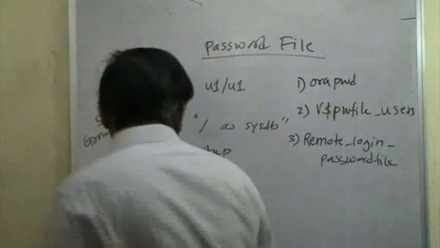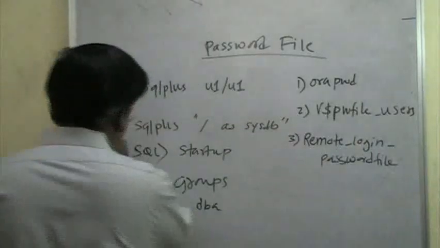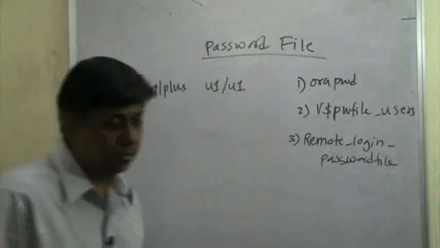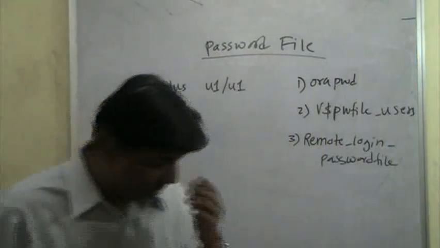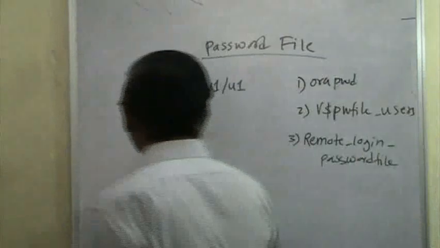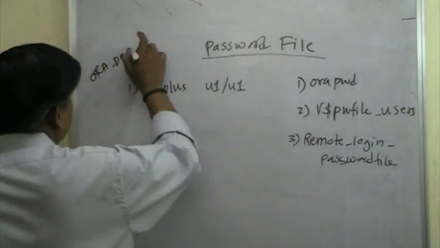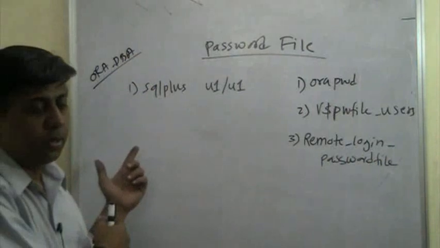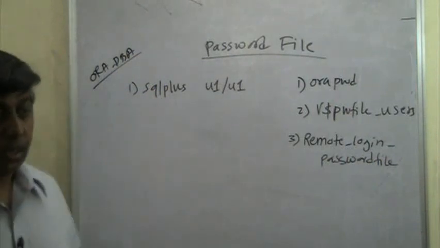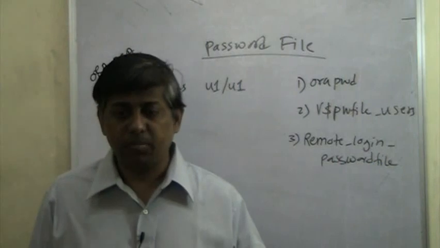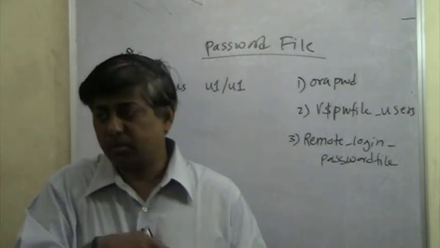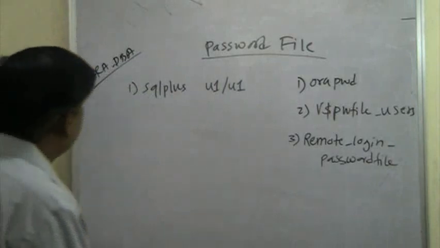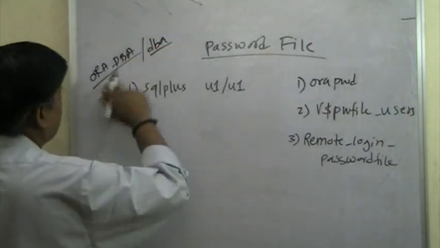Now number two, there is another mechanism, and that mechanism is even if you are not a member of a DBA group on the Unix machine, and by the way, on the Windows machine, there is ORA_DBA. This is the name of the group on the Windows machine. If your Windows user ID is a member of this group, then you can start up and shut down the database without the login ID password. It looks like we are starting up without the login ID password, but actually we are not. We are logging into that operating system user with some login ID password, and you have been trusted by the database. So this ORA_DBA is on Windows and the DBA group is on Unix.